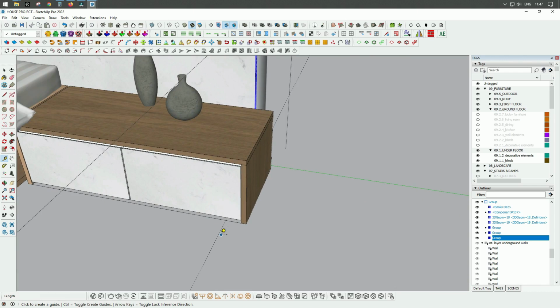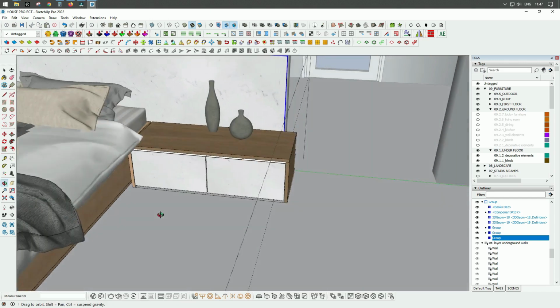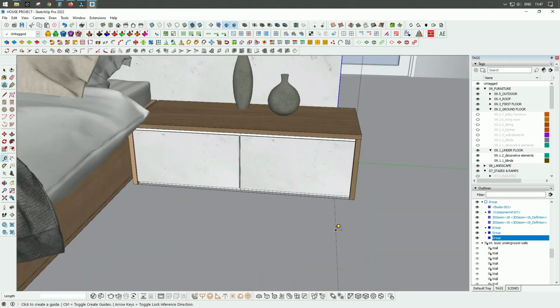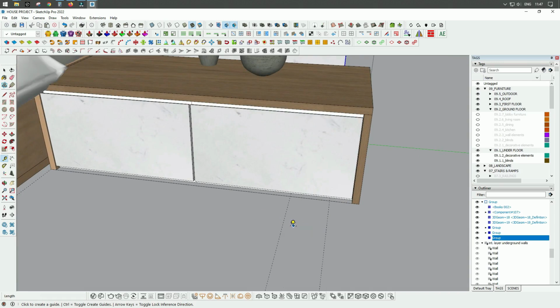it will be some kind of, let's say the distance here is 925, so in order to have some measurements here, I will create actually let's say 800 millimeters, and I will create one more into the middle.